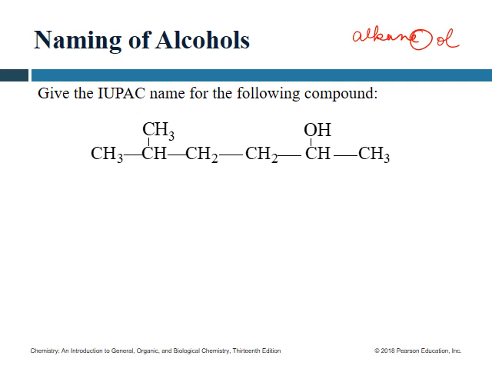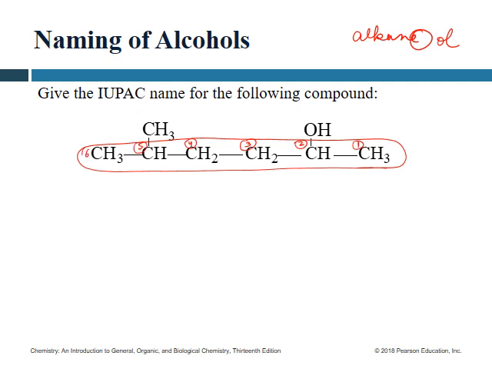You first find your longest chain, okay, and in this case, when you're numbering your carbons, we will give preference to the hydroxyl group. So now let's start numbering our carbon. Which one is our longest chain? My brain is telling me right now that this is my longest chain. So I'm going to assume this and start numbering for now. Hydroxyl gets the preference, so I will start numbering from the right side. So if this is carbon number 1, 2, 3, 4, 5, 6. Right? So this is 6 carbons.